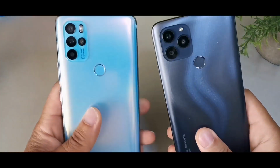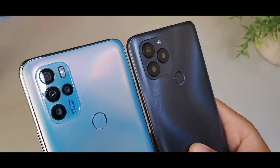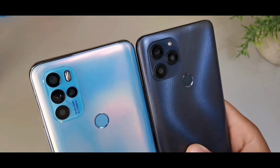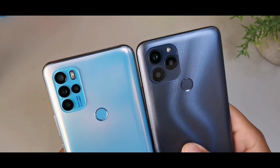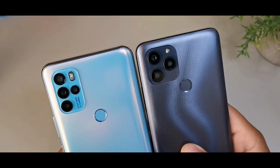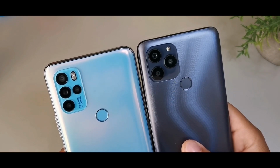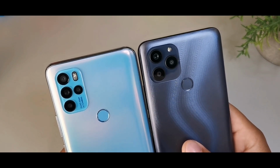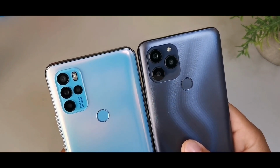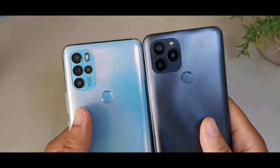Now, as far as the camera situation around back, you can see the really nice, beautiful cameras. They both have 48 megapixel for the main camera, which is going to be the bigger lens on both. And then for the ultra wide, it's going to be the 5 megapixel on both. And then for the third camera on the BLU G91 Pro, it's going to be a macro and a depth sensor as well. But on the BLU G91S, we're going to actually get a depth sensor, so we don't have the macro on the BLU G91S. So I just want to mention that.